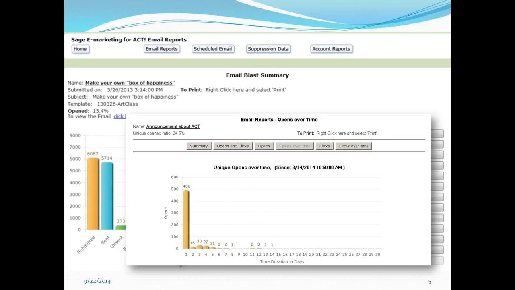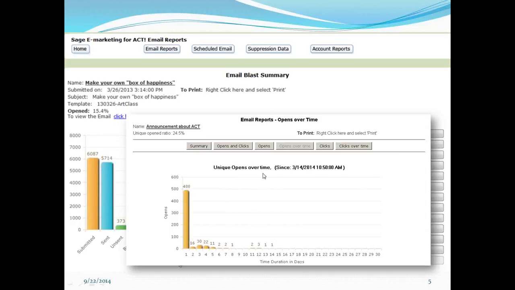We'll get you a copy of that. We have a spreadsheet that we track all of our emails in: how many were sent, how many were bounced, what our open rate was, and the day that it was sent. That way we can track when those are going out and what days are working the best for us, our open rates based on the day that it was going out. We do that with multiple emails, and we start tracking that and seeing what days work the best for us. Everybody's different, so we can't tell you a specific day of the week is going to work best for you. You're going to have to track that for yourself and see how that goes.